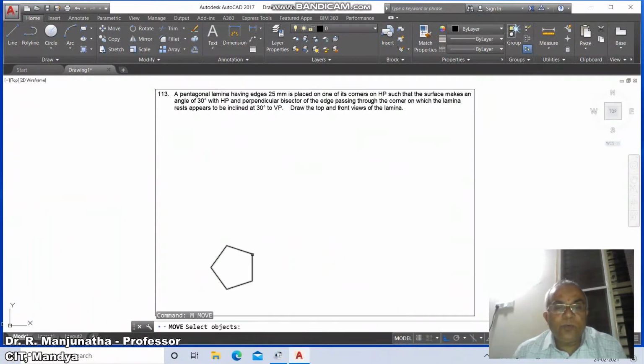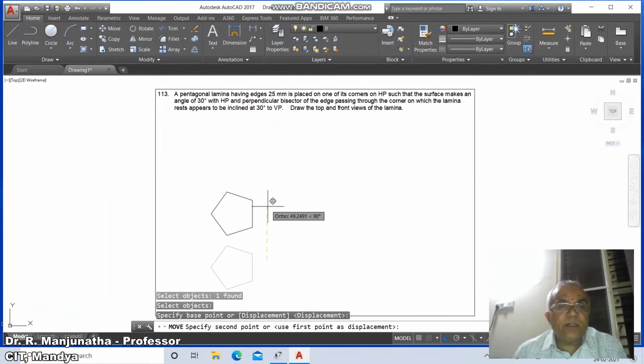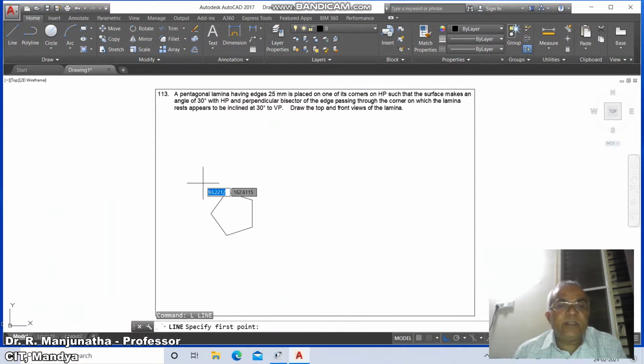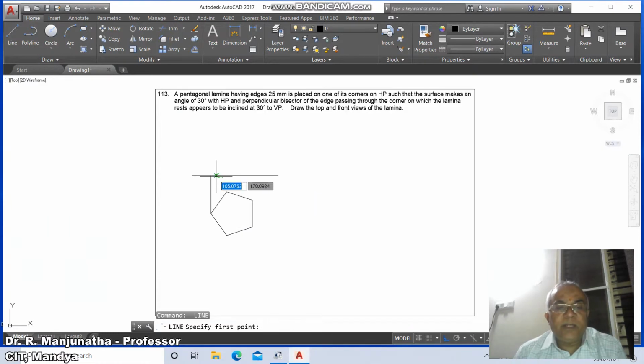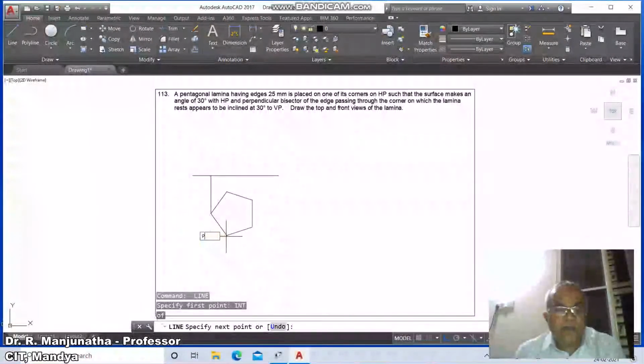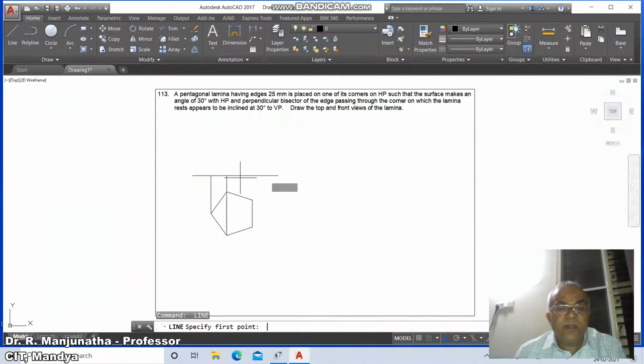First end point of edge and take the distance as 25. Then go to move, select this and move it to the top, a convenient distance, and go to line and draw a line. Take the intersection point of this, perpendicular to this. Then go to line, take the intersection point of this, perpendicular to this. Then go to line again, same way.